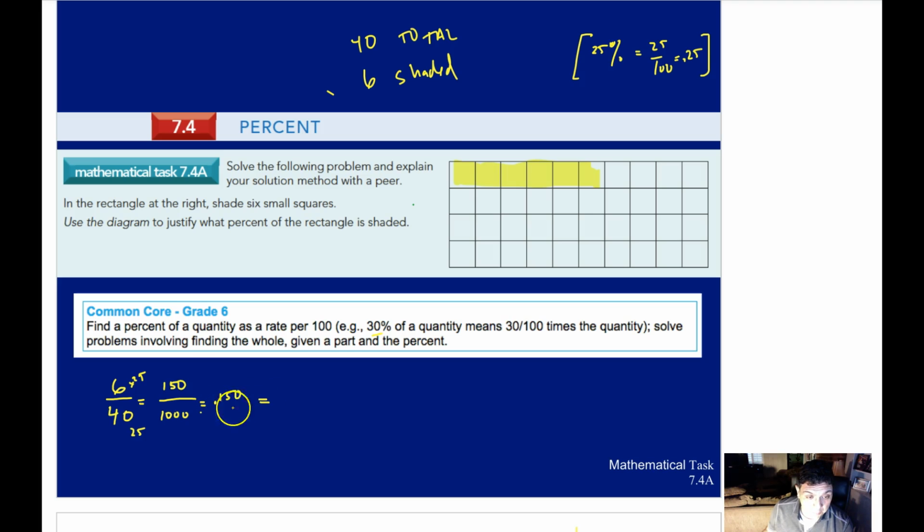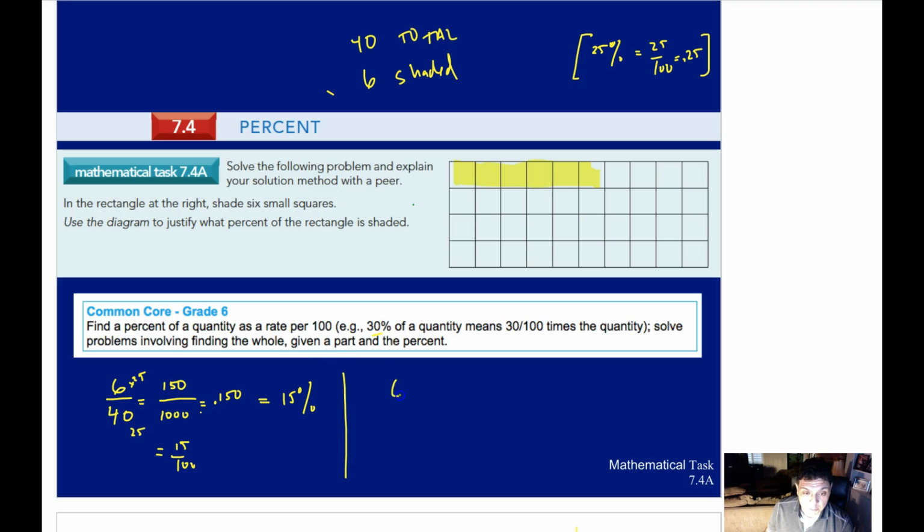And then this is 150 thousandths, but we can also see this reduces to 15 over 100. Either way, we say this is 15%, which is hard to see just here, but looking at it, I have some idea that it's less than half. It's probably less than a quarter because there's 1/4, so you can at least estimate it. So that's one way to think about it.